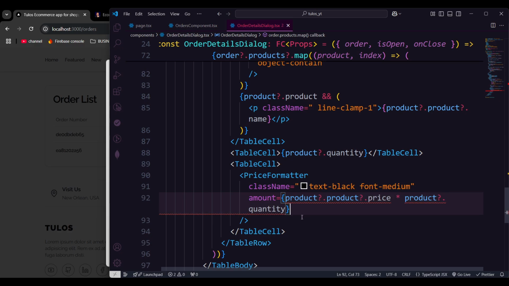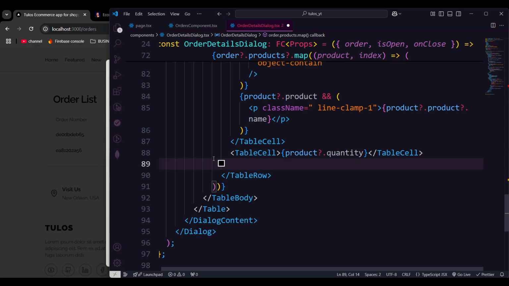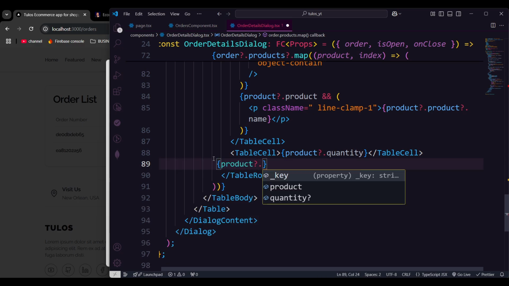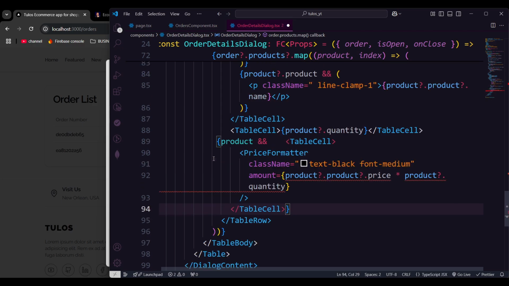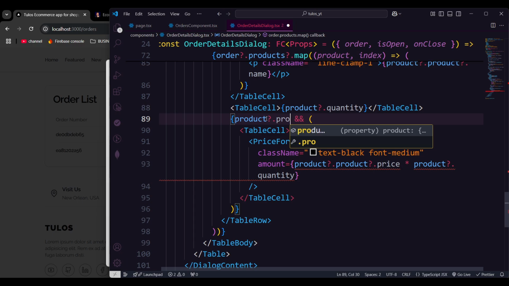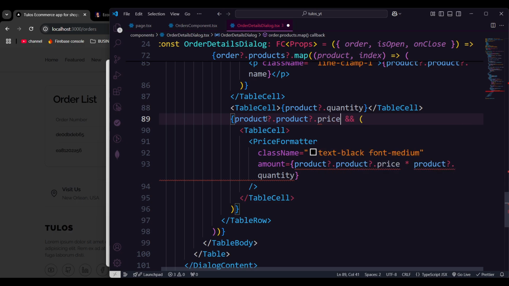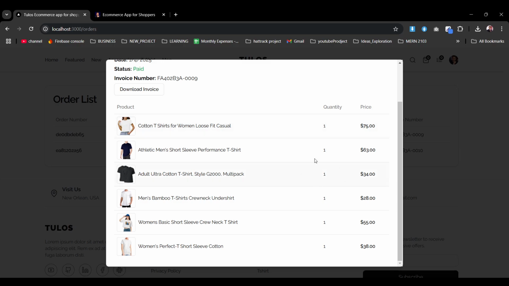So here we can combine as this one going to be running here. So we will just make that if we have our product dot product, or if the product is available only, then we want to render. No, it will not go in that way. So product dot price and product dot quantity. Okay, just putting a check here. So if we have multiple quantity of single instances, so we know it will just be added to that.